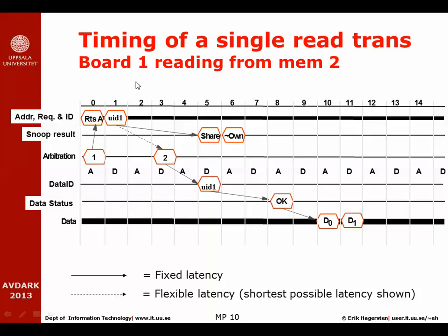Now going back and looking at the timing of different signals on this bus. So we have chosen here to design this snoop protocol such that the time it takes to snoop in a cache corresponds to the latency between when you put out a request and the address associated with that request, and the point in time where you should raise your shared arm, or the cycle after that raising your own arm. So that is carefully chosen.